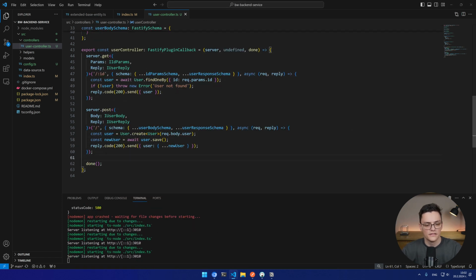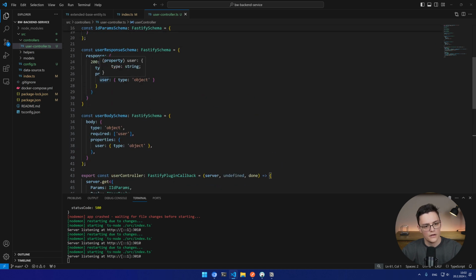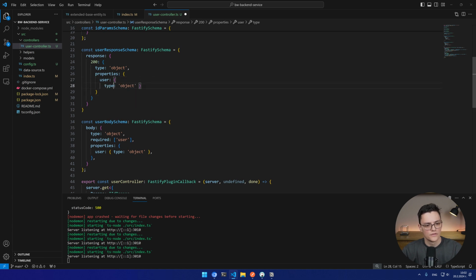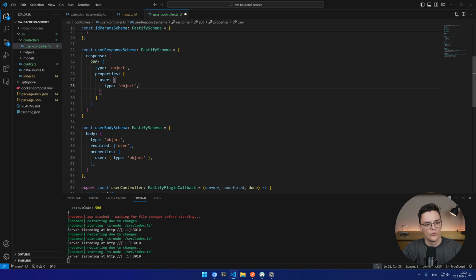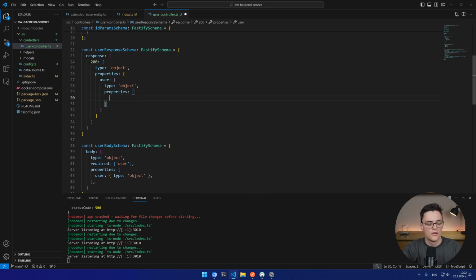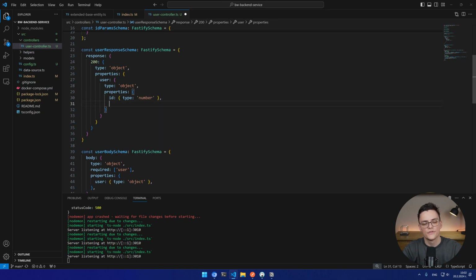After a significant time troubleshooting, I was able to figure out the issue. I haven't specified the schema correctly here, of course. User response schema should contain the properties object, where I should have the properties expected to be in that user object. In this case, I'll specify only some of them because I don't want to return all properties.